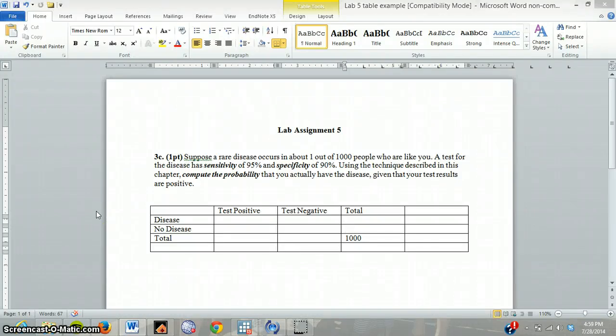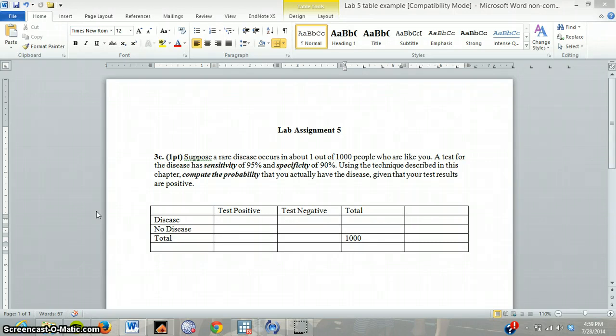Hello everybody. I just wanted to go over question 3 from Lab 5. It was a tricky, very tricky question. A lot of people struggled with it, so I wanted to go over it to hopefully clarify it. If I confuse you more, please just send me an email and we can work through it that way. But hopefully this helps out.